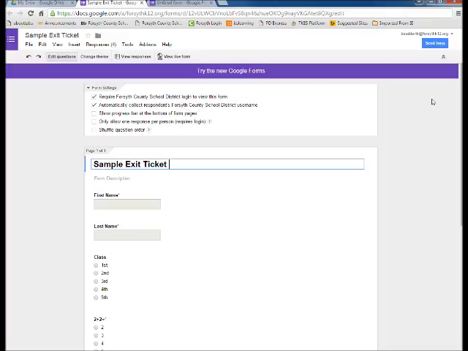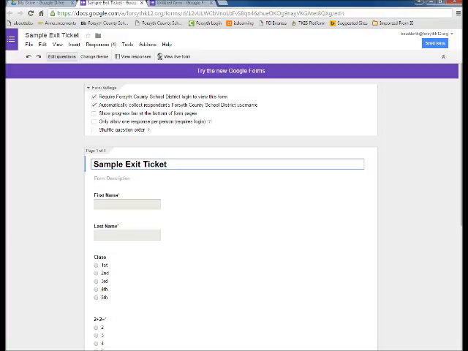My exit ticket here, you see that my first three questions are what I like to call identifying questions. These are questions that do nothing other than identify the student. Whenever you're using Google Forms to create a quiz, it is very important to have these types of questions, because if you do not, the only way you're going to be able to identify whose responses are whose is by knowing their student number. So unless you have all 30 students in your classroom, or 150 students that you teach, or 250, however many kids you teach throughout the day, unless you have all of their student numbers memorized, you're going to have a tough time.